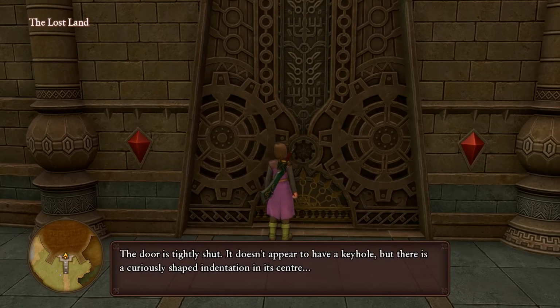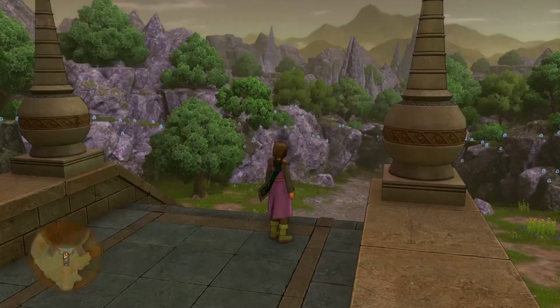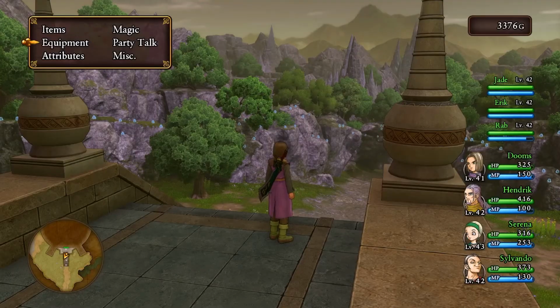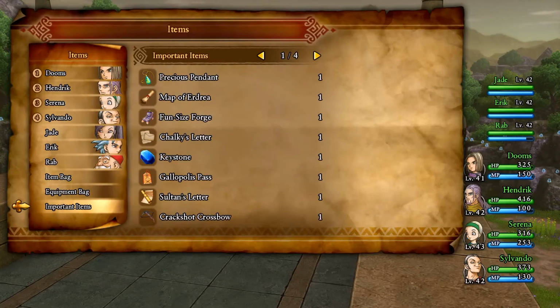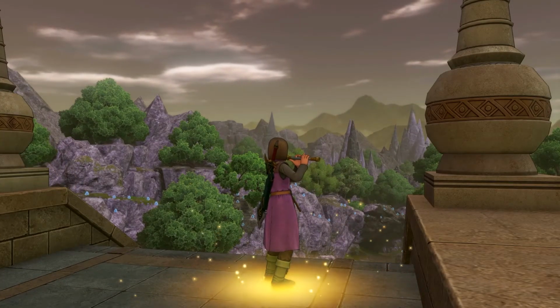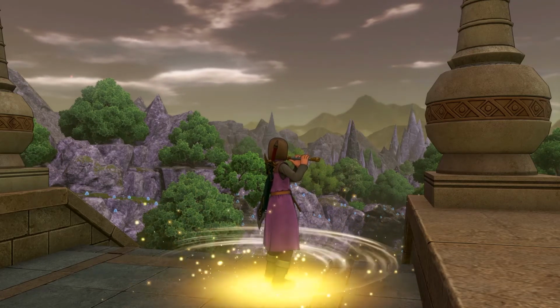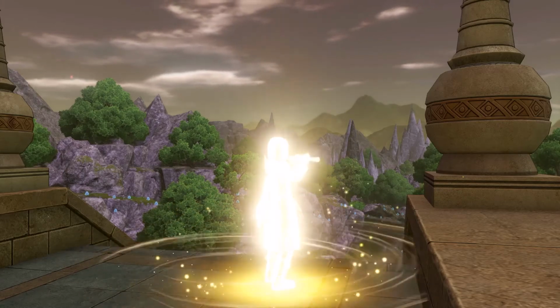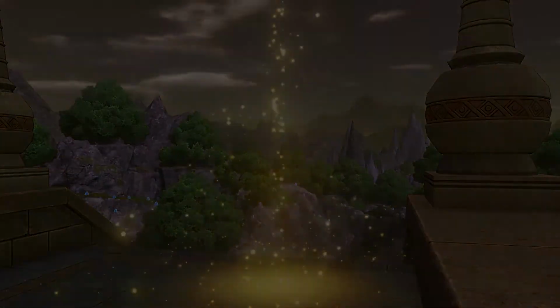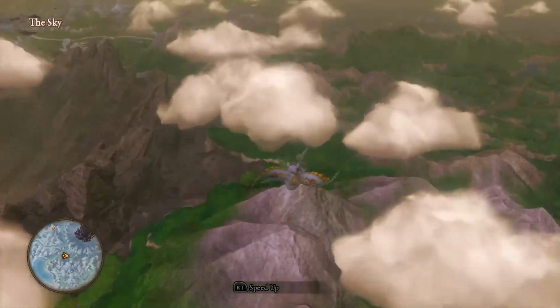Doors tightly shut, doesn't appear to have a keyhole, but there is a curiously shaped indentation in its center. Okay, so I guess we can't go back here yet. So, equipment. No. Items. Important items. The flute. Okay, so I guess we are going to still keep exploring around in the skies. Okay, so I guess let's head back up that way.